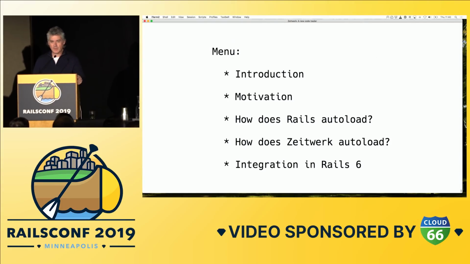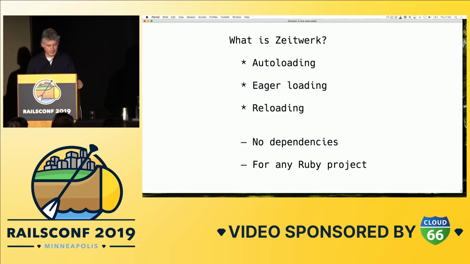So this is the menu that we have before lunch. We are going to introduce what is Zeitwerk, the motivation that I had to work on this. Then we are going to see how Rails autoloads or has autoloaded since the beginning, to compare that with the new solution and how that is integrated in Rails 6, because this is going to be the new autoloader by default in Rails 6.